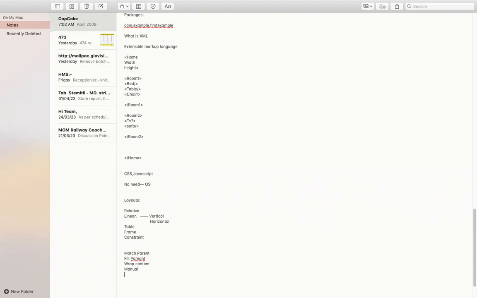So we have 4 types that we can give. One is match parent, fill parent, next wrap content, manual. So what is the meaning of these 4? We will see here.